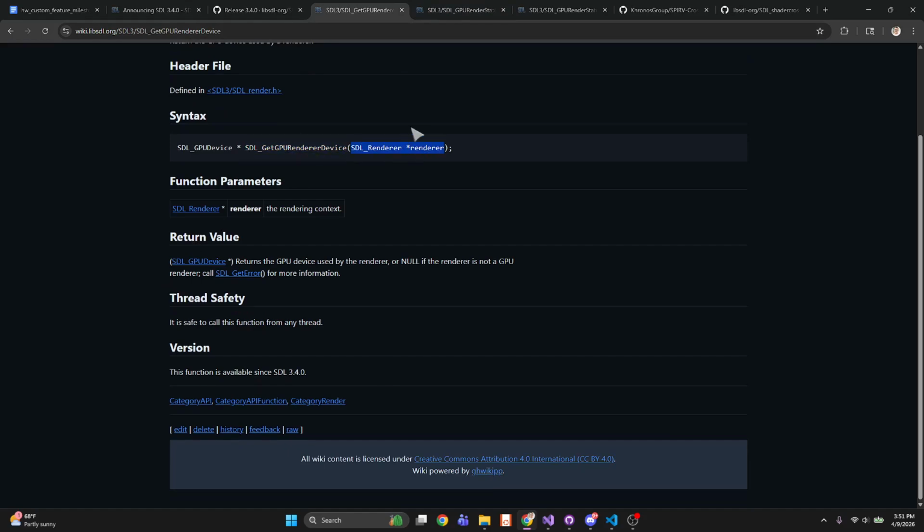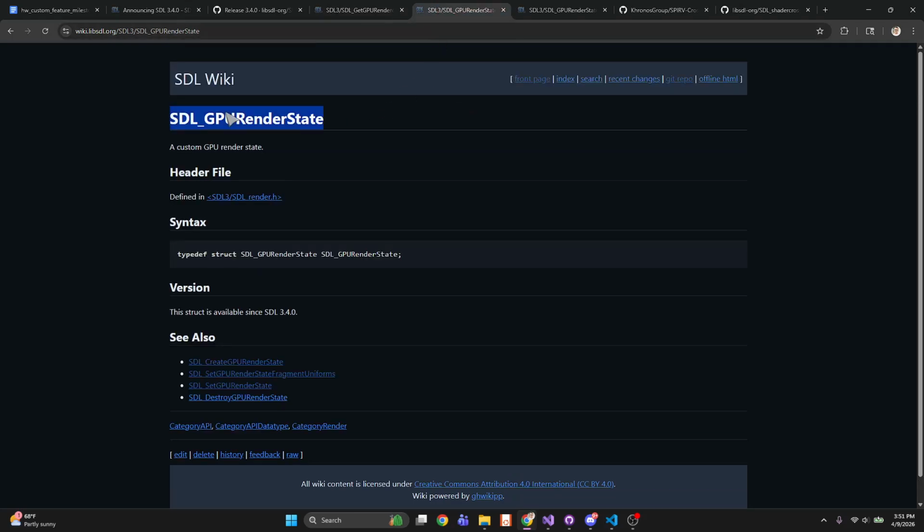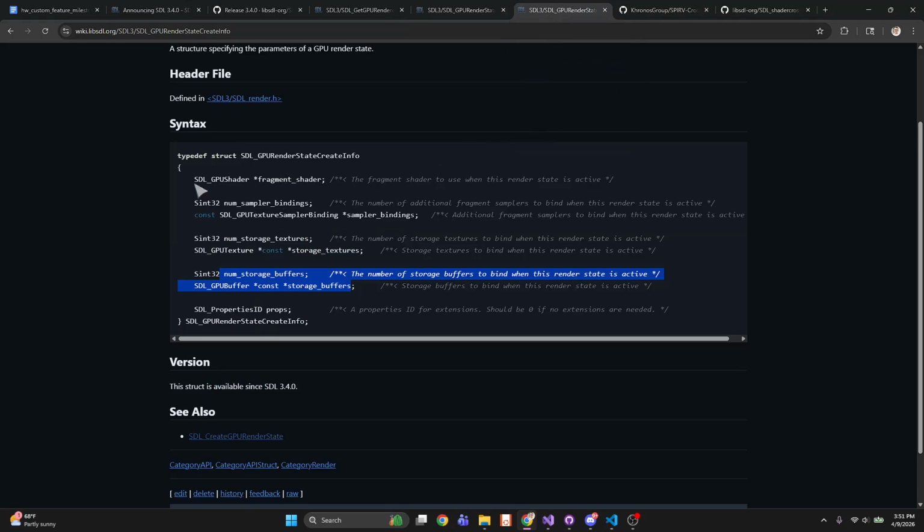I forget exactly which function you need, but you can use a special function to create an SDL renderer that allows for more GPU control, and you do that through a render state. When creating the render state, you can specify details such as what shader to use within the fragment shader stage, bindings to use, storage textures, storage buffers, and a couple other optional things.